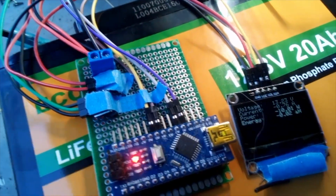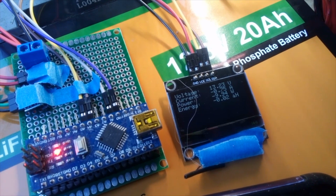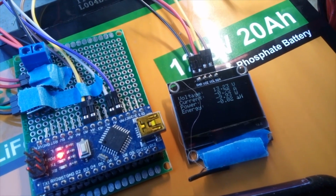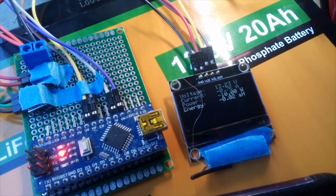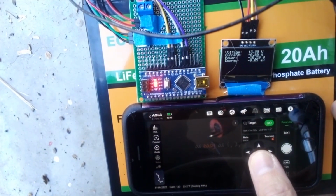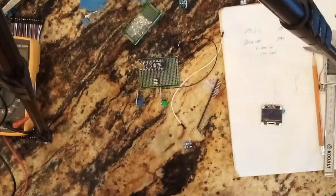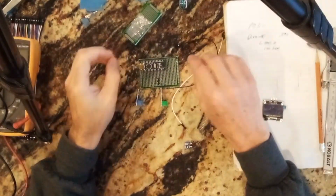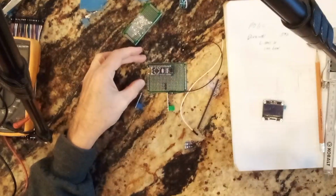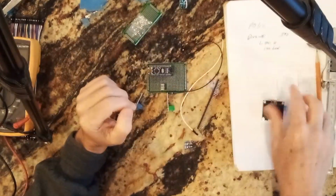Last time I did all the prototyping for my Arduino Energy Meter, and in this video I'm going to solder everything up onto boards and give it a test and get ready for the final, which will be building a box that has all of this for my 2-rig telescope system. Now what I'm trying to do here is figure out a way to mount these on boards so that I can make this all nice and neat.